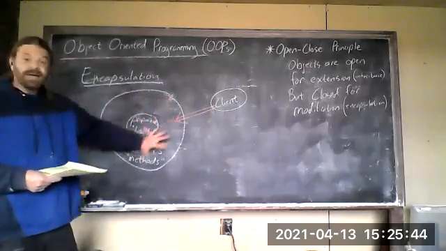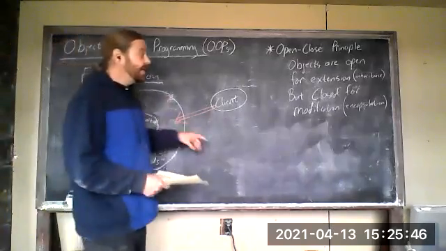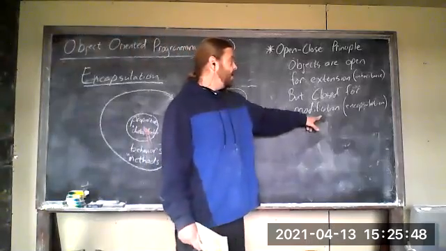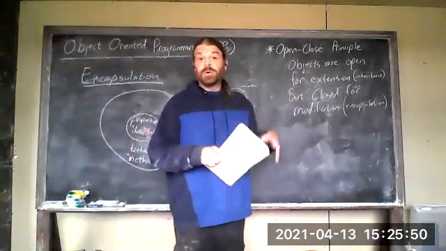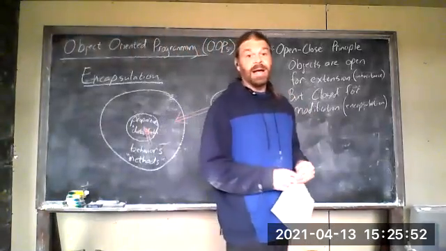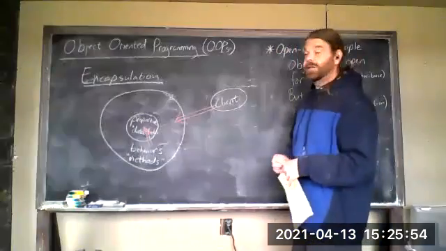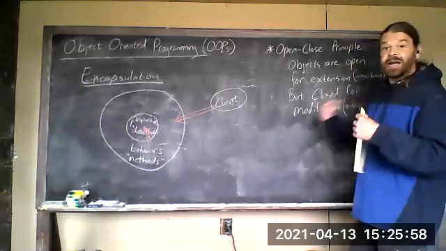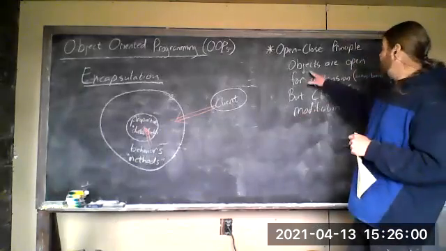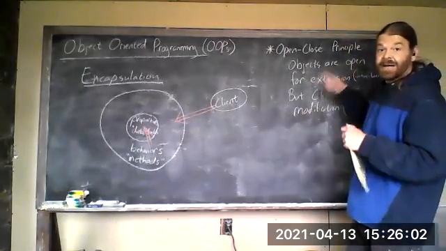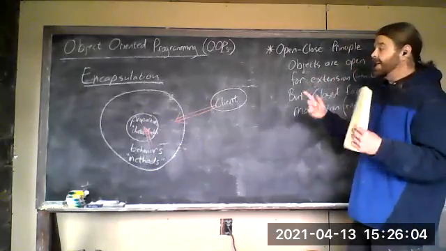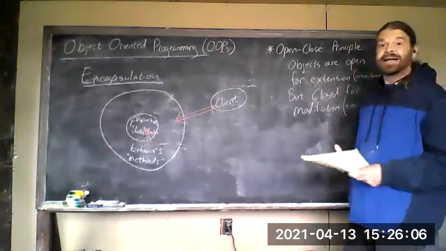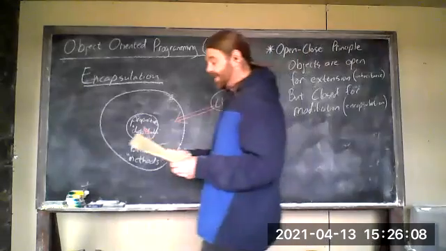We put them together into this capsule and then seal it up. It's closed for modification. Once it's put together, we don't open it back up. We put it together, seal it, and leave it sealed. If we need to do anything else, we extend it. We make a child of it that inherits everything it has, and then add details to the child because it hasn't been sealed up yet.